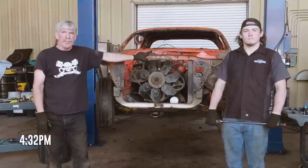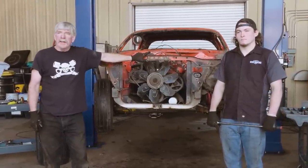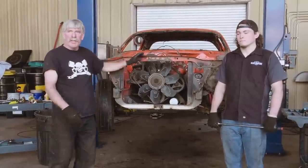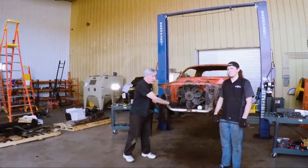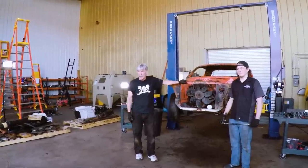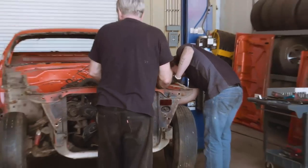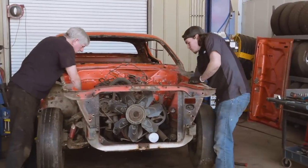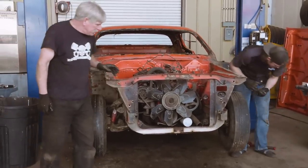So we had a little trouble with the driver's side torsion bar on this car, and I'm tired of fighting it. So we're gonna take a different approach now. What we're gonna do is loosen up the K-member bolts, and pull the K-member off the torsion bar and leave the torsion bar in the car and deal with it later. Here we go. This car has been a battle. Wow, that one came out really easy. Oh, so did that one.